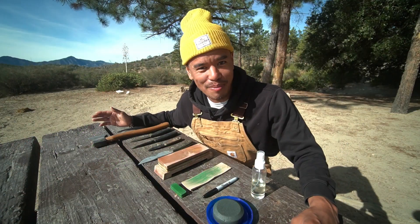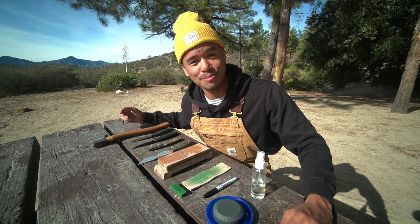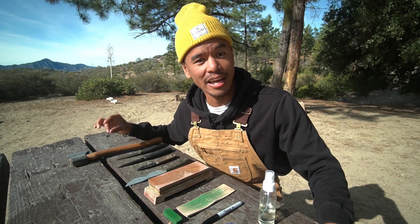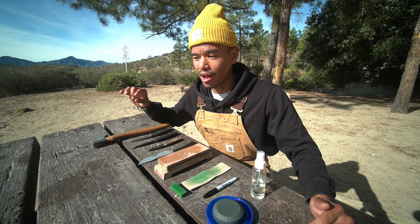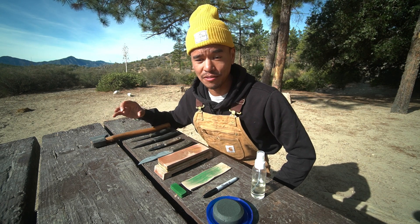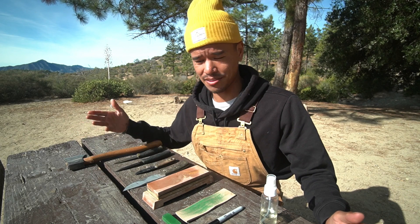I'm Johnny Lim, the Backpacking Biologist, and those are my two dove friends behind me. You've heard the adage 'a dull knife is a dangerous knife' — believe me, I know. Almost all my accidents had to do with my knives or axes being dull, and it can be scary sharpening your knives when they're expensive and you don't want to mess it up.